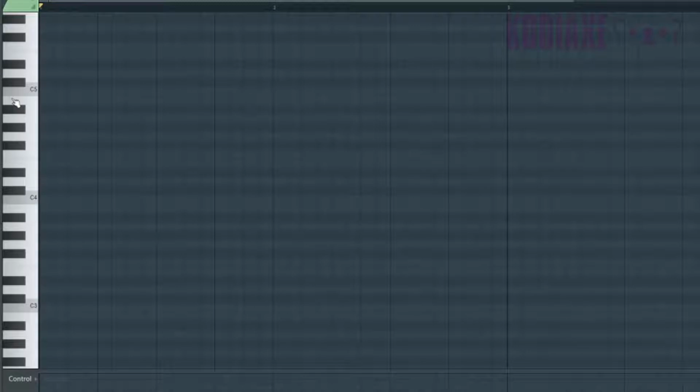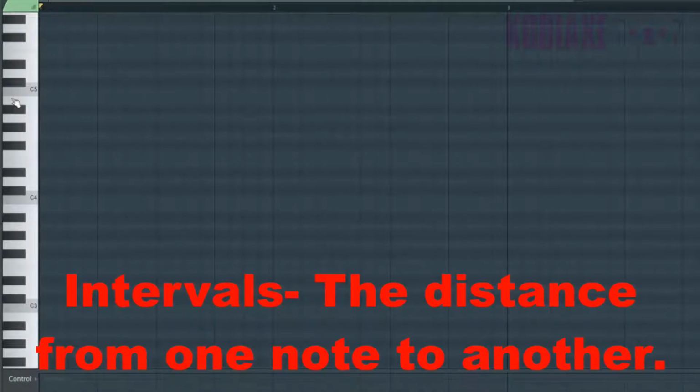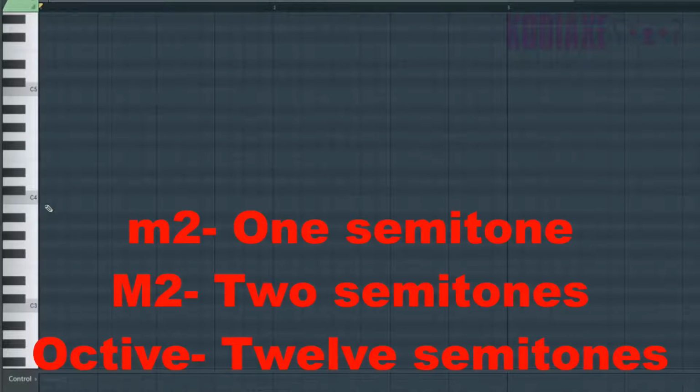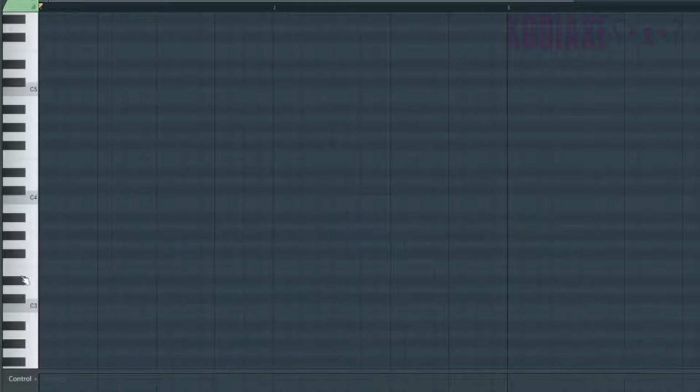Moving on to intervals, I'm only going to talk about 3 types, because you don't need to know the other ones at this moment, but I will eventually have a video that goes more in depth with intervals. For right now, you need to know a minor second, a major second, and an octave. Starting with an octave, it's simply one note played either higher or lower. In this case, an F. If I want to move an octave from F going up, it would just be that other F.